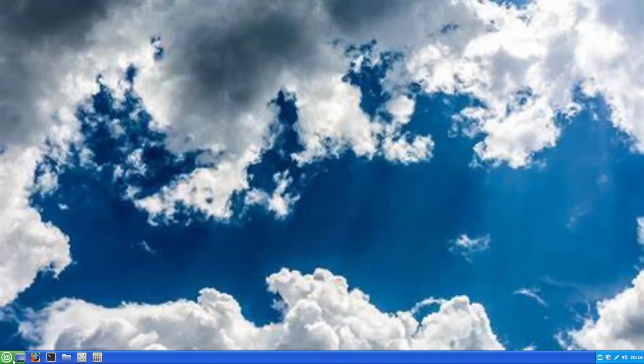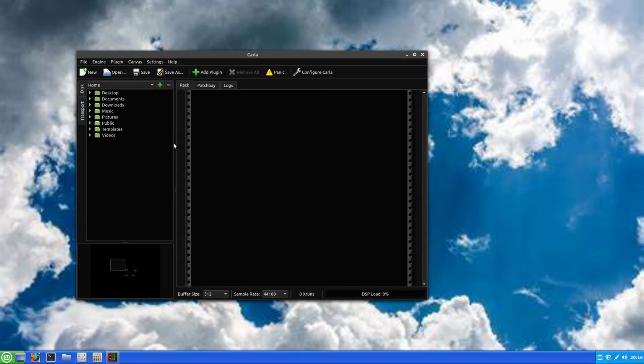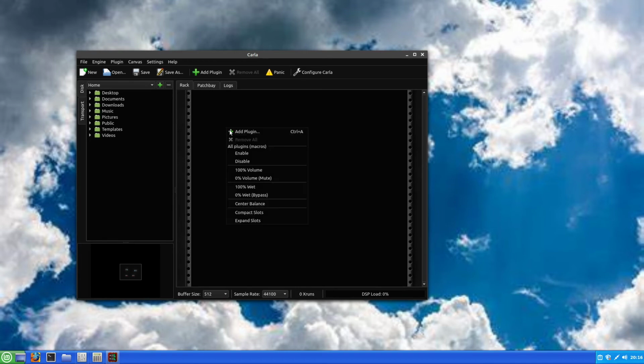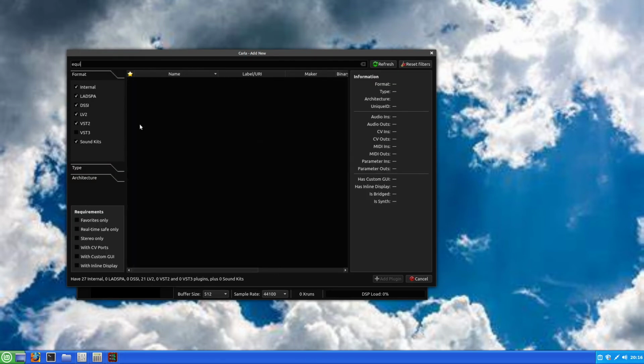Carla also has a control. It also has a rack. You go to your patch bay. Let's move this around. It also has a rack where you can add plugins like an equalizer.